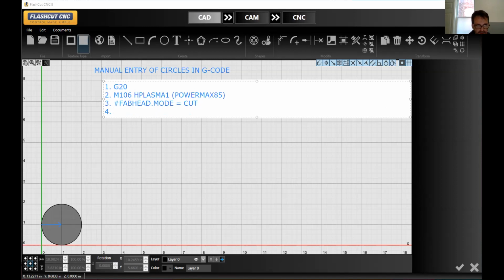We identify the point of origin. I'm not going to put the 6 decimal places in. I'm just going to use 1 decimal place. And now we have to identify the start position of this circle. There's actually 4 different ways. Actually, there's probably infinite number of ways that we can program the circle, but for this lesson, we'll say our start point is at x0, y1.